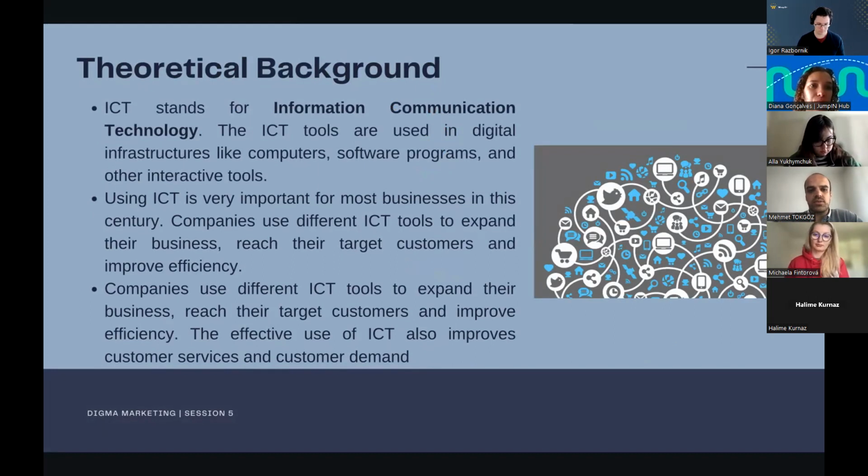It consists of computers, software programs, and other interactive tools. In digital marketing, it is also very important at this time, because in the past, maybe companies used the traditional way, but now ICT, computers, digital tools, and software are some of the most important things for successful digital marketing.